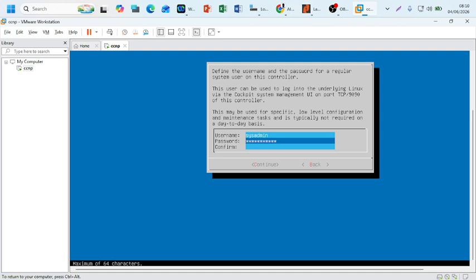Then I'll move down again using the downward key and repeat the password. You can also use your own password. Feel free. Then to continue, just use the tab key on your keyboard.